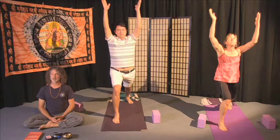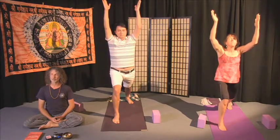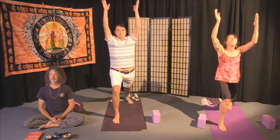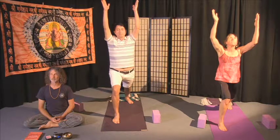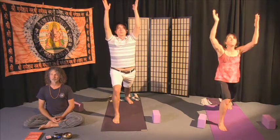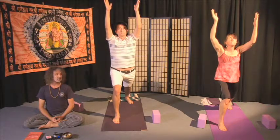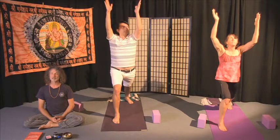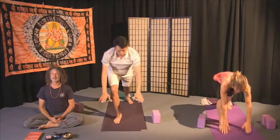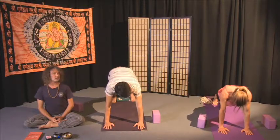At first, perhaps making subtle movements, deepening into the pose without strain. And then finding that razor's edge, that balance between effort and effortlessness. One more inhalation. And on the exhalation, palms to the mat, stepping the right leg back to plank pose, so one straight line from heel to head.